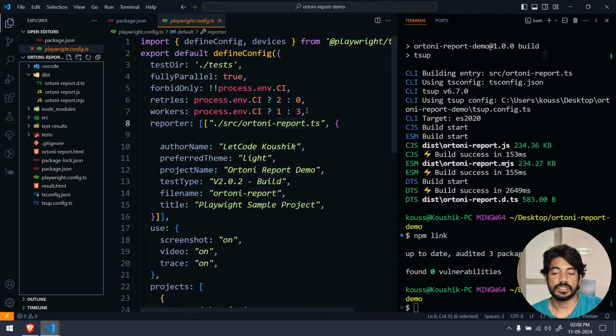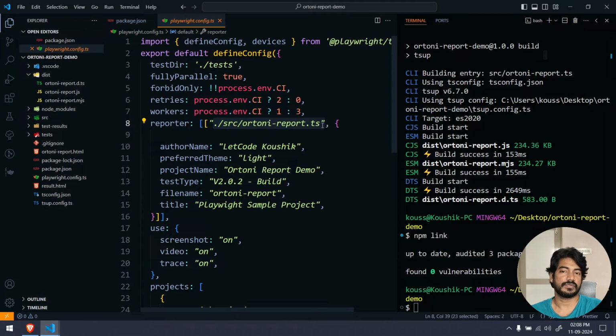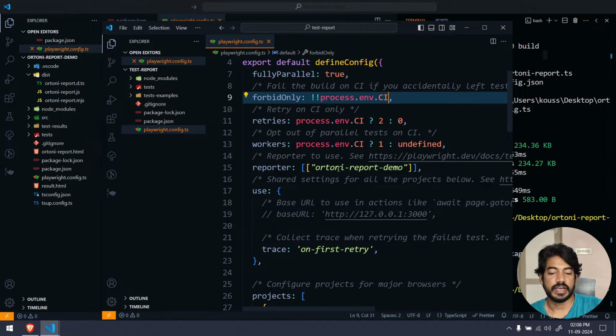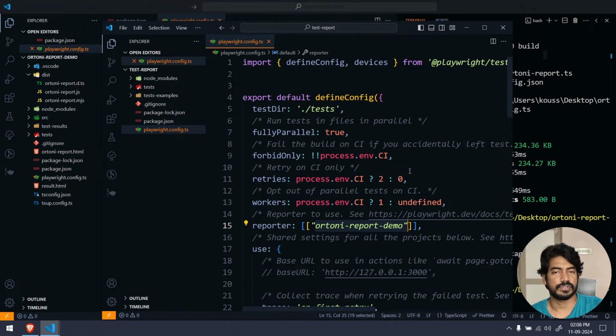Yeah. So if you see in the development project, we have this SRC report autonomy, right? So that is how we are generating the report. But when we come to this particular file, here we have to give the package name. That is how Playwright will understand. Not only Playwright, if you take any project, we have to give the package name. That is how it works.